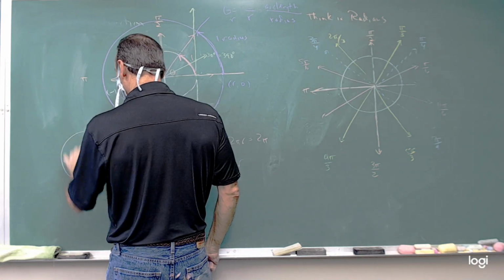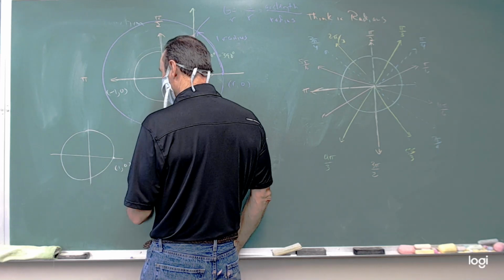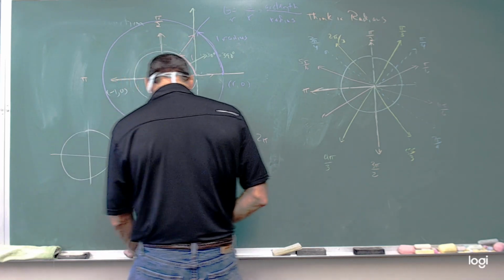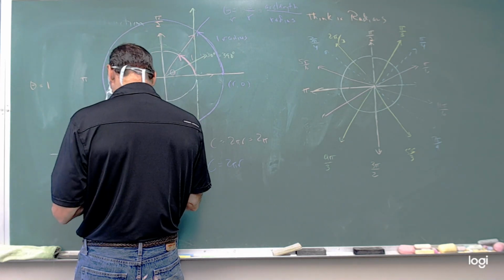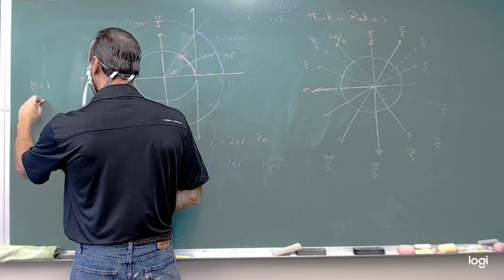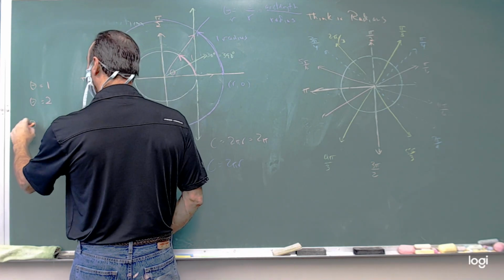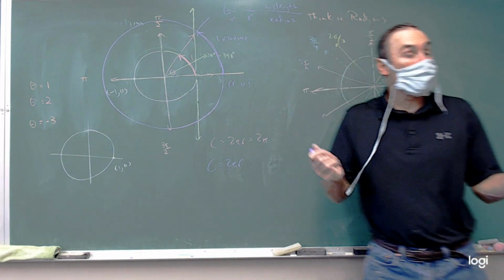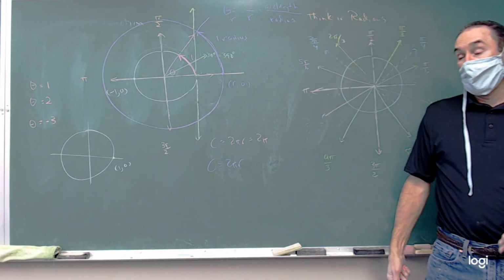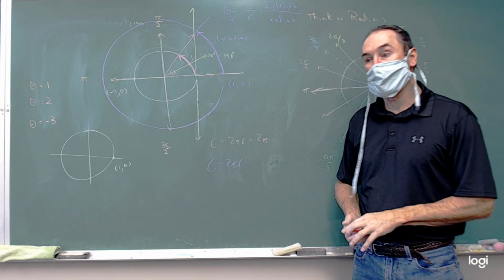So let's imagine, just to make things easier, that this is a unit circle. Can we mark on here an angle that is 1 radian? Can we mark one that is 2 radians? Can we mark one that is, say, -3 radians? Notice there's no degree bubble on there. And that's how you know, without the degree bubble, we must be talking about radians.